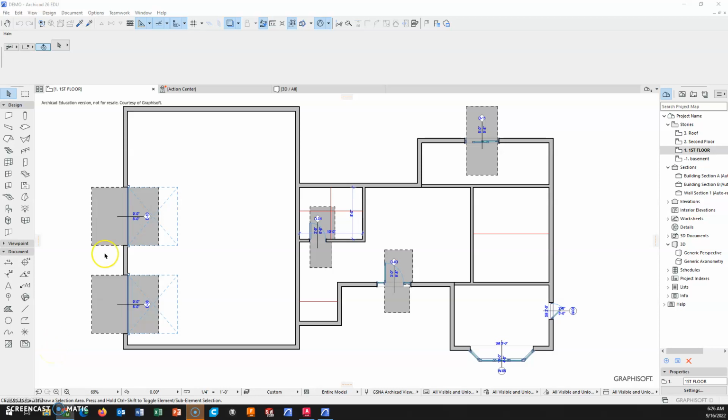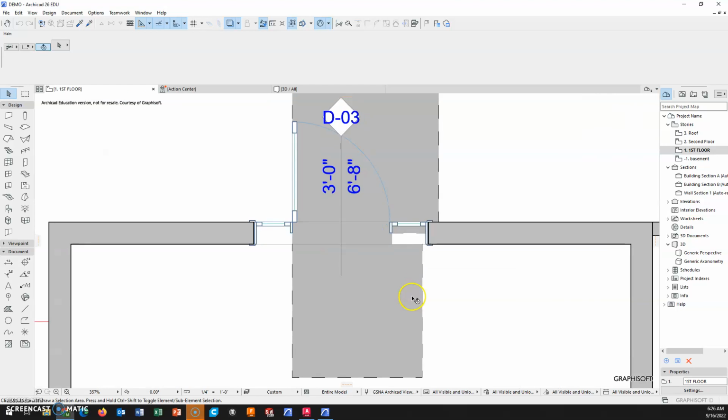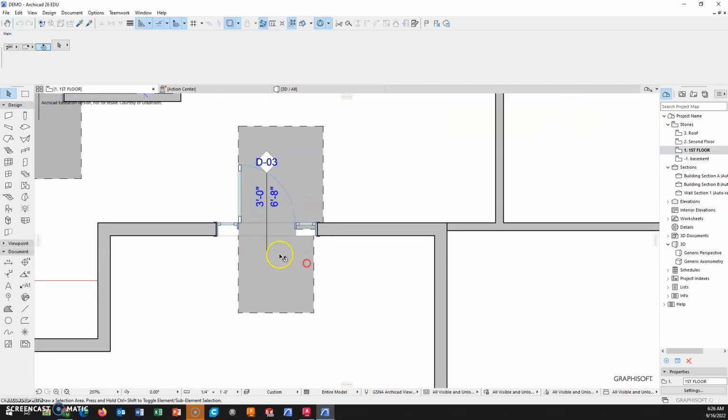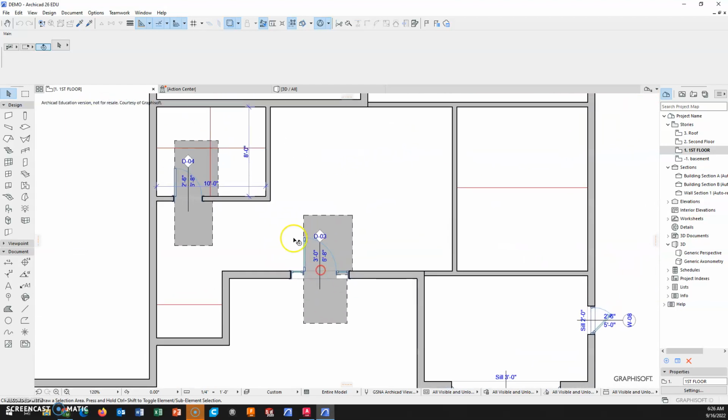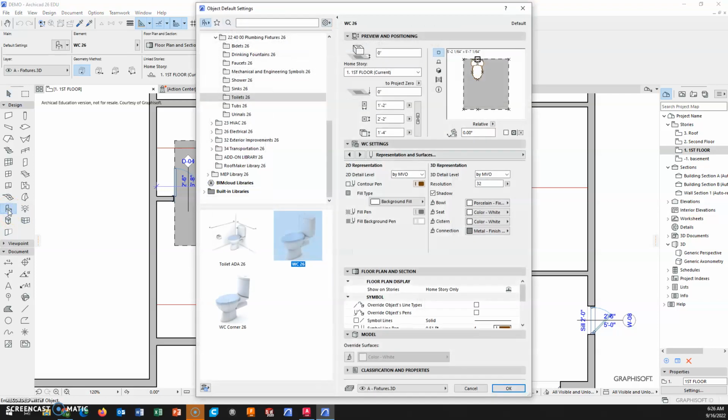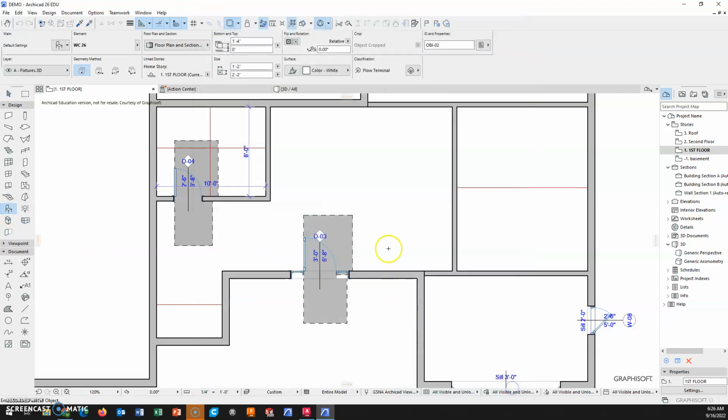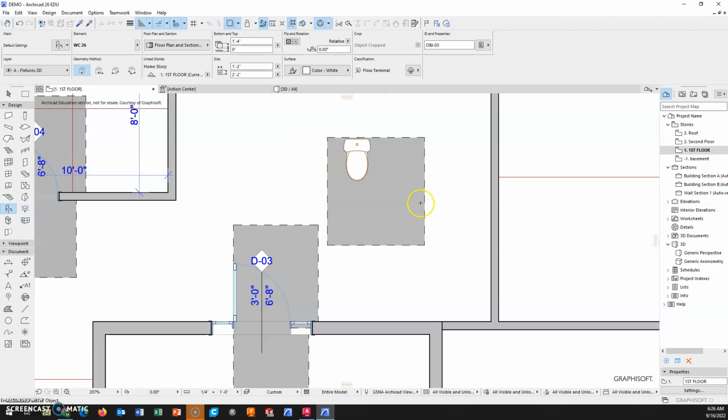We'll take a look at how to remove this minimal space. In ARCHICAD 26, we're finding that the minimal space is turned on by default for many of the objects, especially the doors at this point. But later on, when you do go to add objects, you'll have that minimal space. Granted, there is a time and place that this is beneficial.